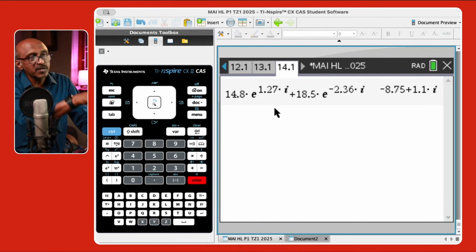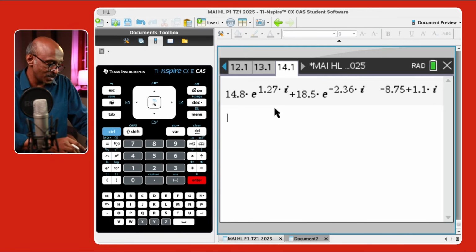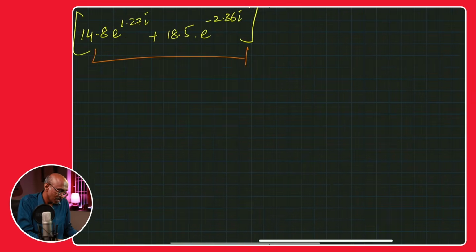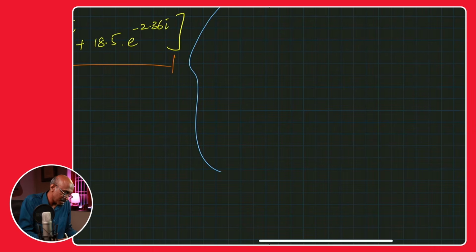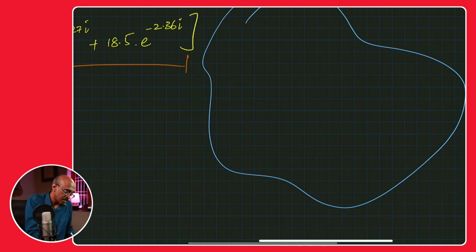Now, when you hit enter, it's going to give me that complex number, negative 8.75 plus 1.1i, a plus bi form, Cartesian form, as they say for the complex numbers, but that's not what we want, right? We want the polar form, in particular, the Euler form. So what we're going to do is evaluate this. Let me just write it here so that it'll show the working anyway. Somewhere in the rough, you can say that just this term inside is equivalent to negative 8.75 plus 1.1i.